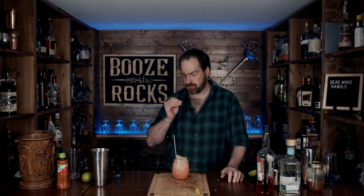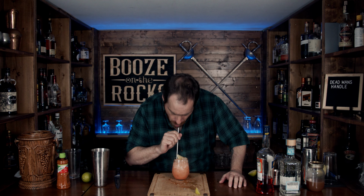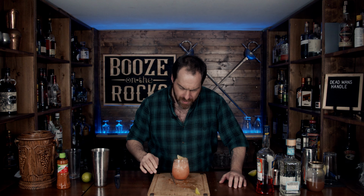Oh, that is so good. The tequila comes through, but it's not overpoweringly strong. The Aperol and the almond orgeat beautifully blend together with the lime. It is such a good drink. Oh, God damn it, I don't need the straw.